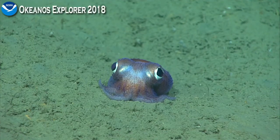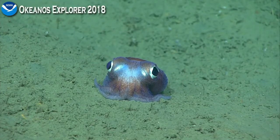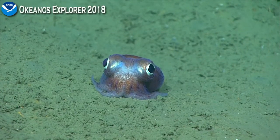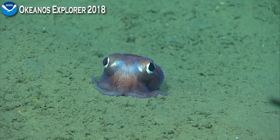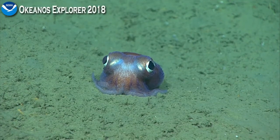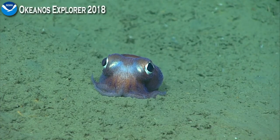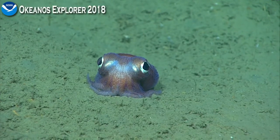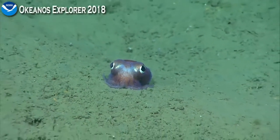Why are they arms and not tentacles? They only have one pair of tentacles, the two things that come out. So the tentacles are also tucked, but you don't even see them when they're swimming. That's what I meant. Okay, then you could say tentacles and arms. Okay, next time. I'm writing this down. Yeah, the tentacles only come out when they see something tasty to eat, and they go. We need that video too. If only we could dangle a shrimp in front of this thing's face, maybe we could get it to do that.